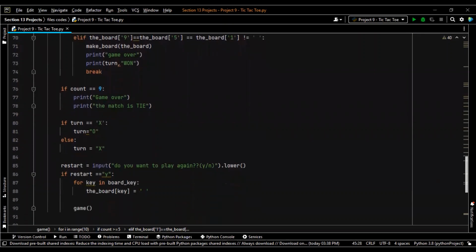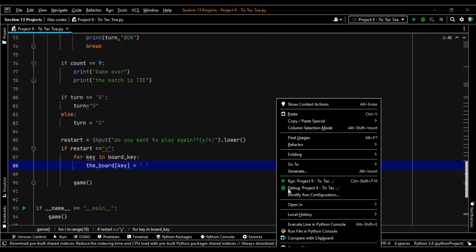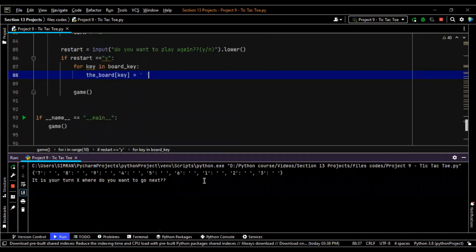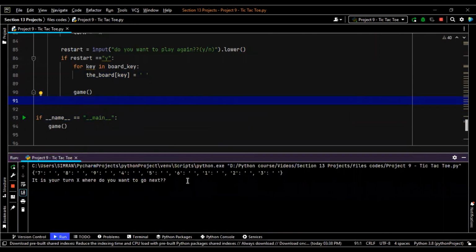And if we have X and O's, we are switching it one after the other. And then, okay, the board, we are starting it with the help of restart again. And I do not see any mistake. I'm gonna go at 5. Did it just not get saved? Why is this mistake happening?